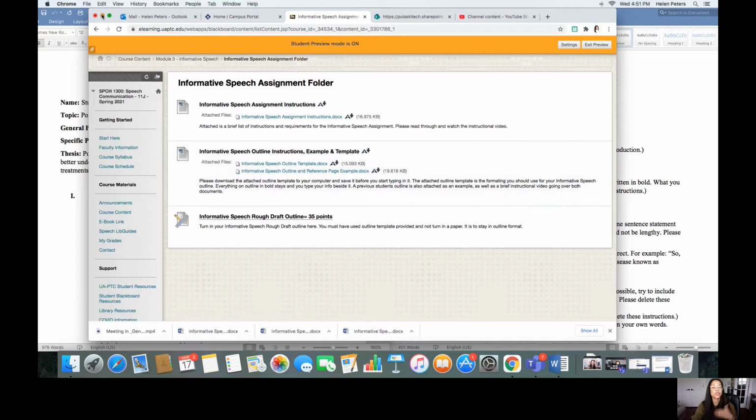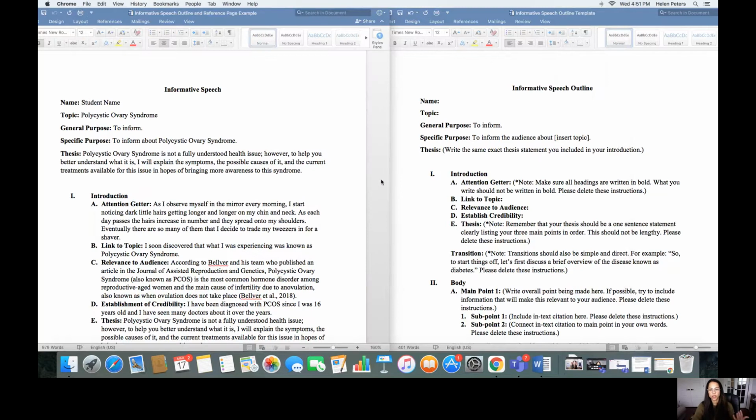When you open those, this is what comes up. Here is the template, and it has stuff written in. You will delete anything in parentheses like this; that should all be deleted. But some things stay. Let me just reiterate this before I move forward.